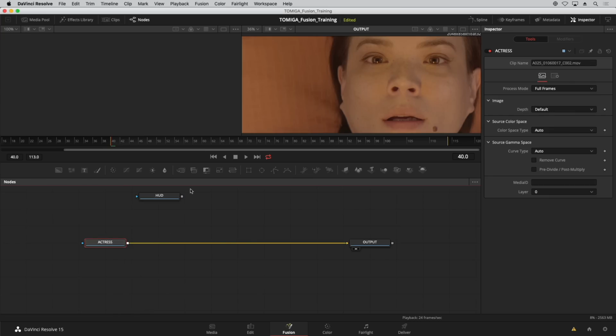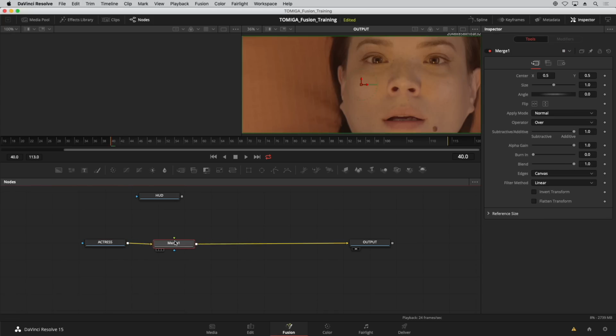So we can add the merge tool from our toolbar right up here. And the beauty is that Fusion has laid out these tools for us based on categories. So on the left side, we have generators, we have color corrector nodes, we have compositing and transform nodes, we have nodes for mask, particles, and 3D nodes. Now, if you're not sure which node or which icon to click on, just leave your mouse over the icon and a pop-up label will let you know which one it is. In this case, we want to use the merge tool. So we're going to click and drag our merge tool right onto our pipeline. And just like that, you can add a tool, a node, right into your image pipeline.